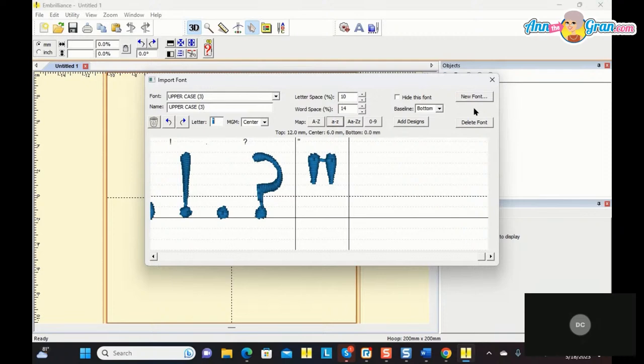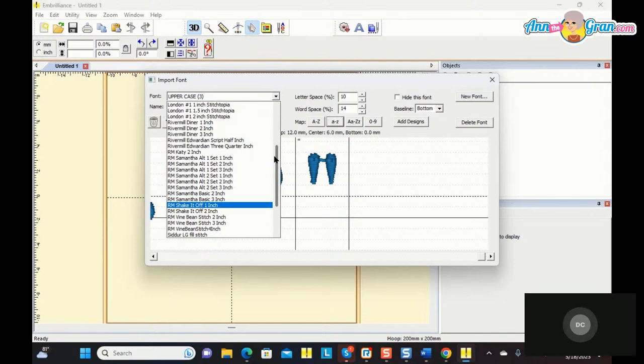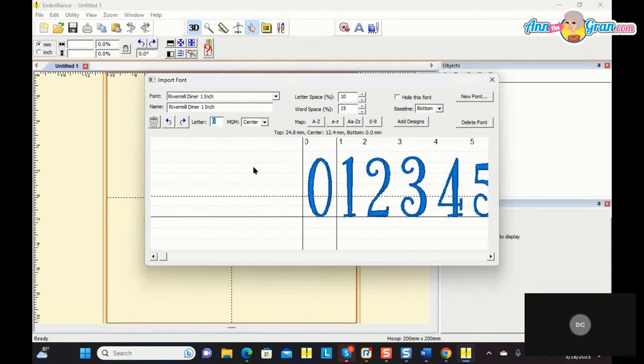Okay, another thing that AlphaTrix is good for is renaming your fonts. You notice River Mill has changed the way they name their fonts. They've gone from River Mill to RM. So if I want to take River Mill Embroidery to save this font, it didn't really save it. That's okay. Actually, let's just get rid of the River Mill and make it RM Diner 1 inch.